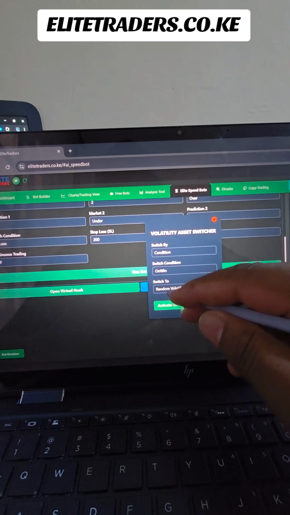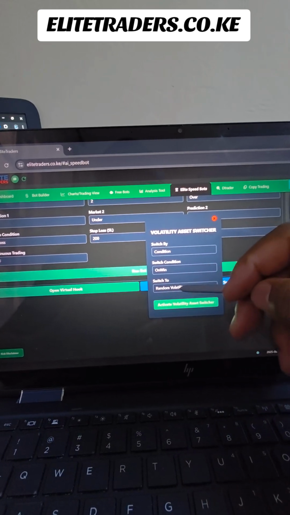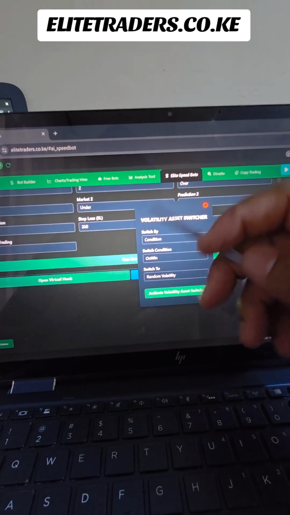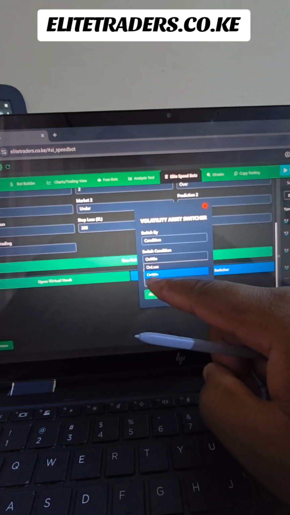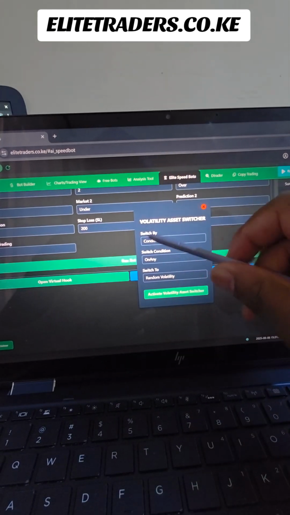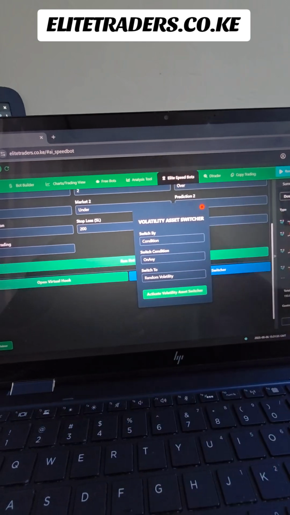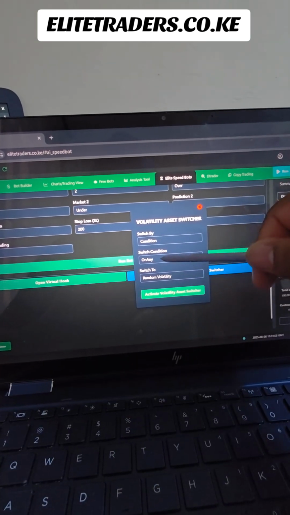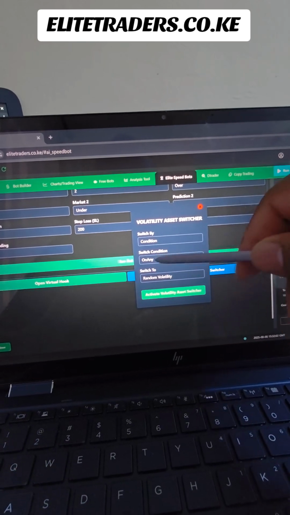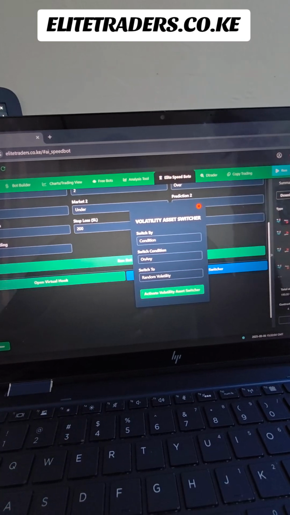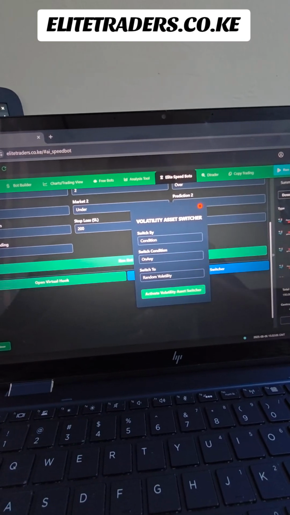Then you can select either random or next. Then we also have on any, which means there is no specification on when this robot can switch the volatility. It can just switch anytime.